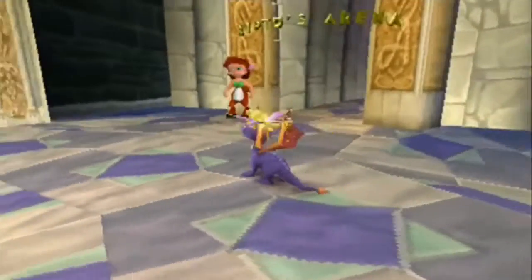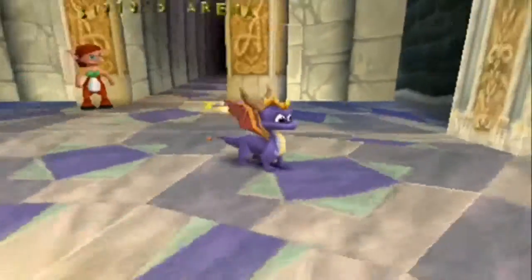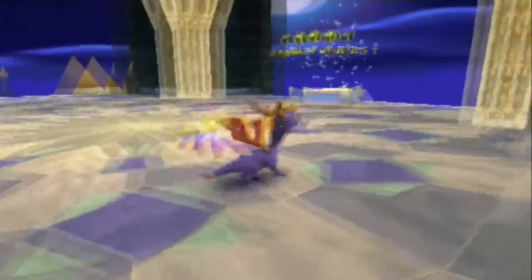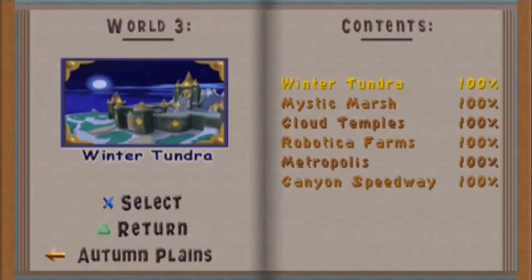Now, I've gotta say, in the last part, we said we were gonna do Ripto's Arena and finish up this game. Well, guess what? I've been dumb. We've missed a level, and you're probably thinking, what? Well, yeah, I've actually done this twice. Through my original playthrough, and during my practice file, in which I've actually 100%ed this game, so I know what I'm doing for the remainder of this game. But here's the odd thing about this.